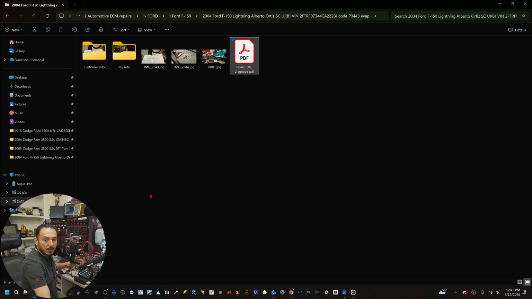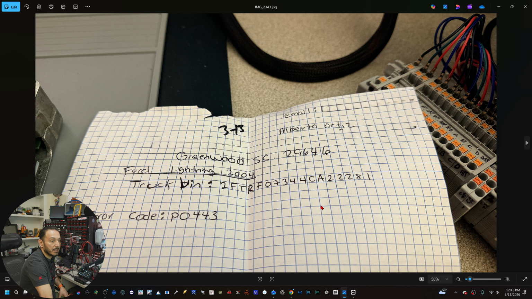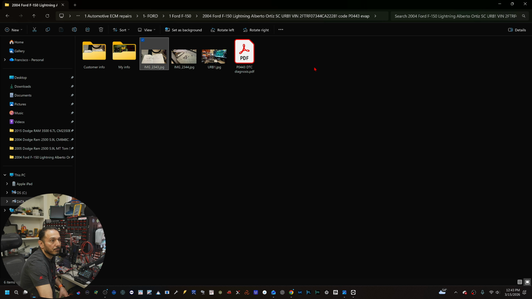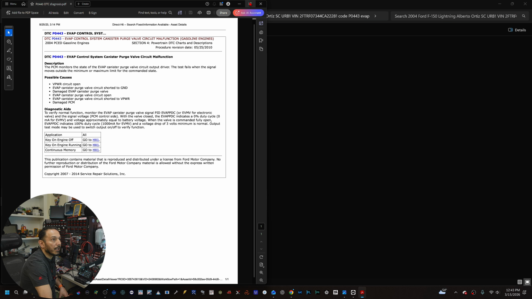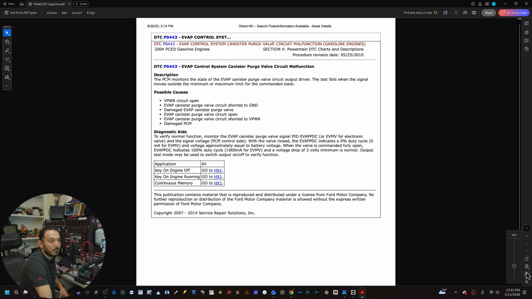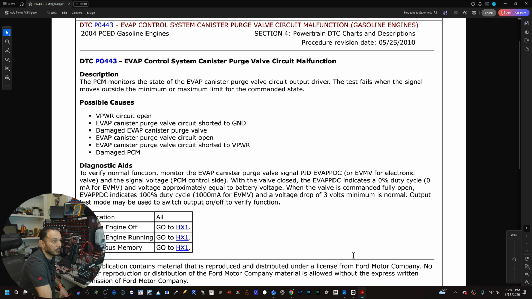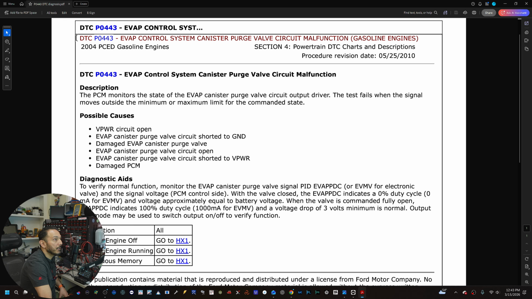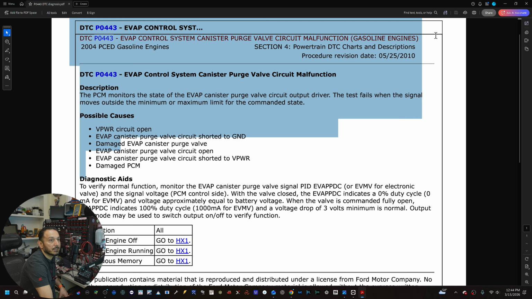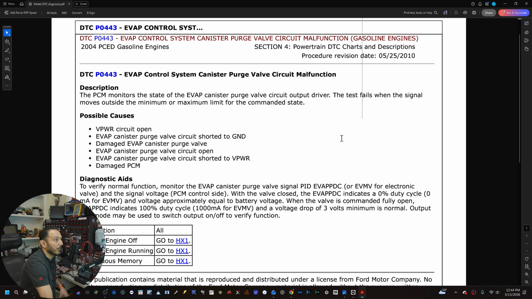All right, so it's very short information now because we don't have much. I'm just going to show you here the paperwork that he sent in. The last digits on his VIN number will be CA22281, and then you can see error code P0443. That's all the information I have, which is very normal. I also have this in here so you can see what that fault code is, because sometimes if you're not familiar, I am very familiar because I'm a mechanic by trade. At the top, where the blue section is, it says P0443, EVAP control system canister purge valve circuit malfunction.